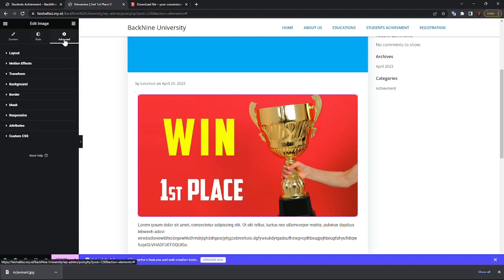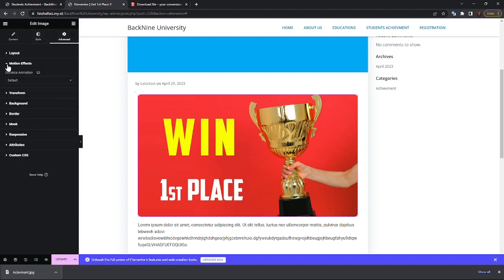So go to the motion effect, and then the entrance animation, this is for the entrance animation. You can select, and in Elementor all of the animations are free, not like Kubio.